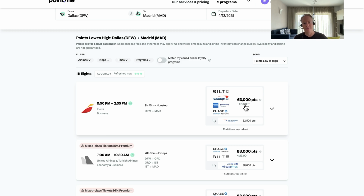Yes, I'm going to have to upfront a bit more cash, but $750 gets me there. This ticket alone, probably again, $3,000 to $5,000. So to pay just $750, get the exact date that I want, get a direct flight, no connections. All I need to do is get to Dallas. There's no way I would have found this on my own.